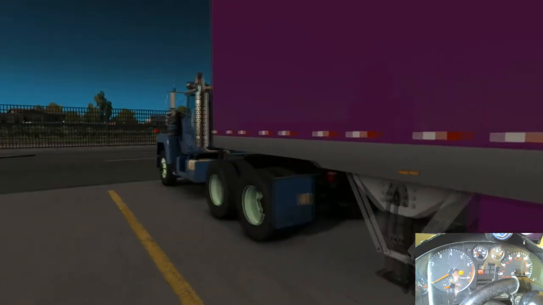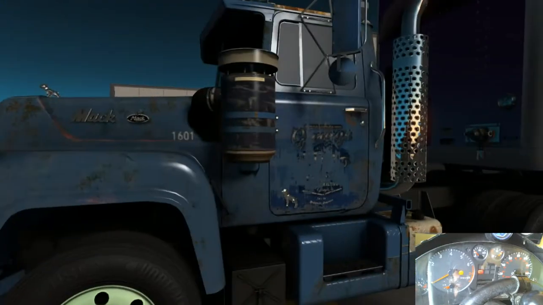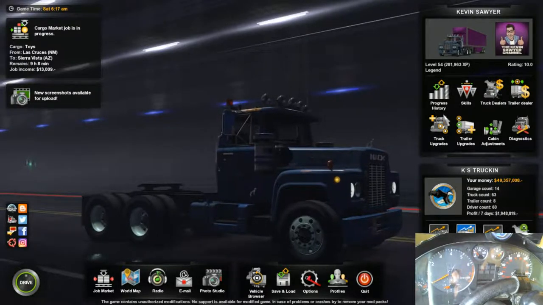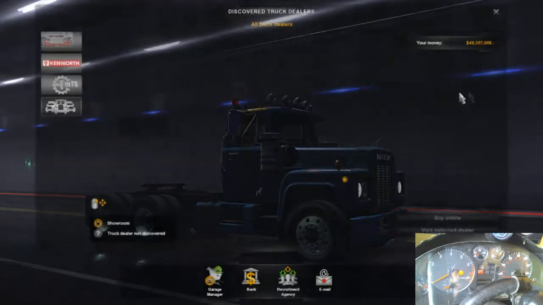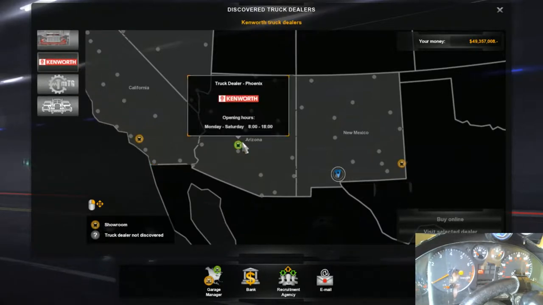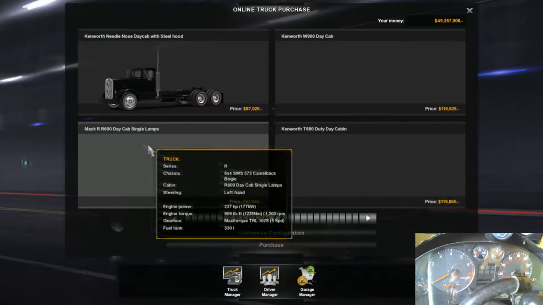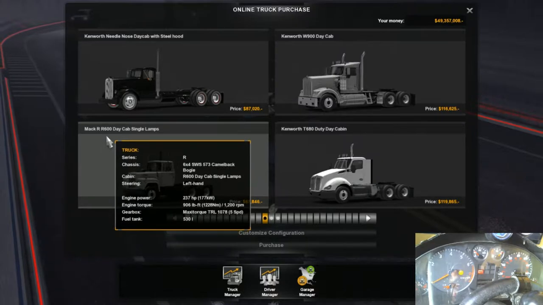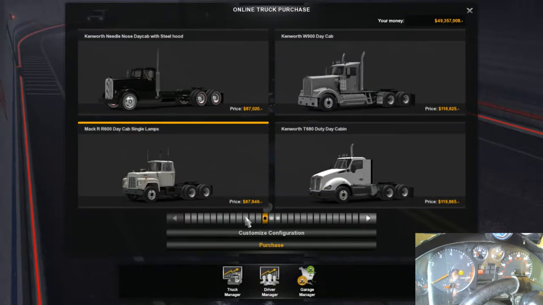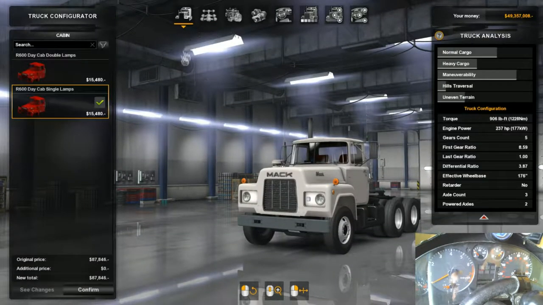But anyway, going back to the truck, first of all, once you've downloaded and installed it, I'll show you where you find it, in the truck dealers. If you go to the Kenworth dealer, and if I just go online, you'll see it there. As you can see, it says Mack R600 day cab. I'll show you where you customize the configuration, and go over what the options are.